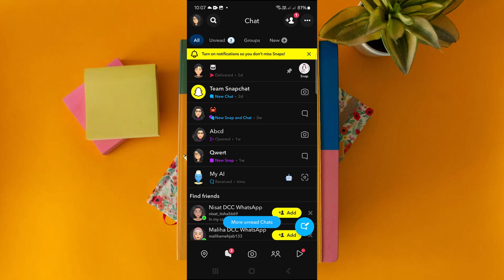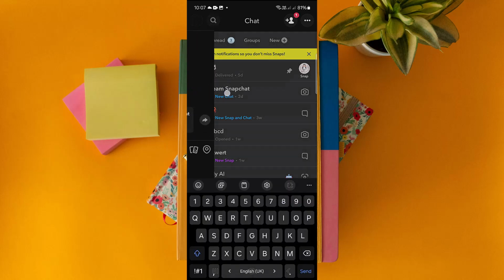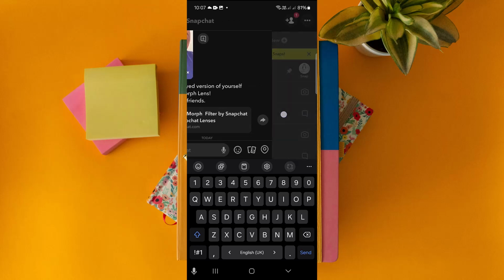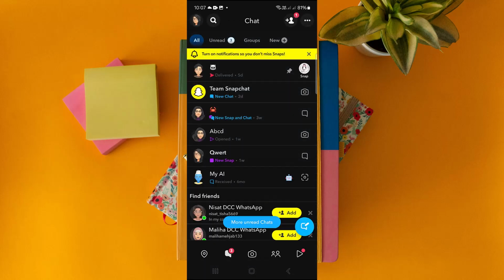So what you need to do is just keep your finger on a specific chat and then swipe it to the right. Give it a slow swipe. And as you can see, I'm currently seeing or watching their chat. But if I just swipe back again, but the bold is not gone yet, it means they don't know I have read their chat, but I know I have read them. So in this way, you can do.